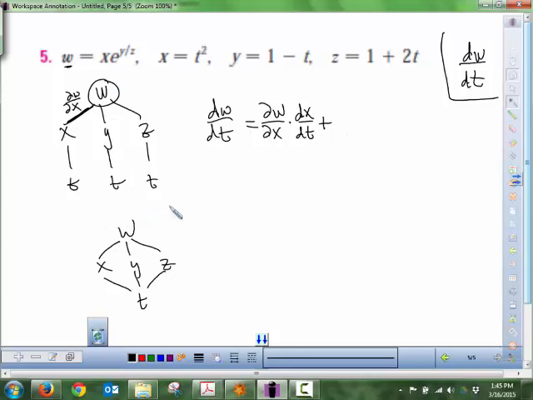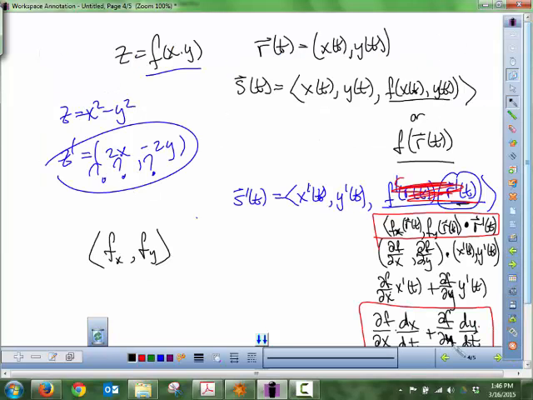And then if we look at how many other paths get us there, the next one is going to be dw/dy, but w is again a function of x, y, and z, so it's partial, times dy/dt, and then dw/dz times dz/dt. So if you look at this, this is essentially what we did on our last page, except there's another component to it.